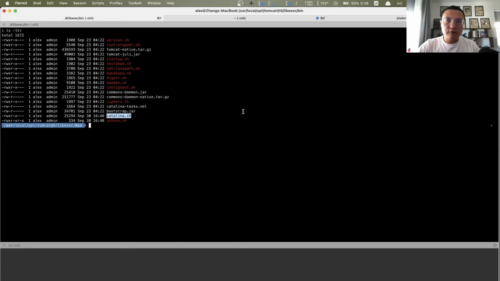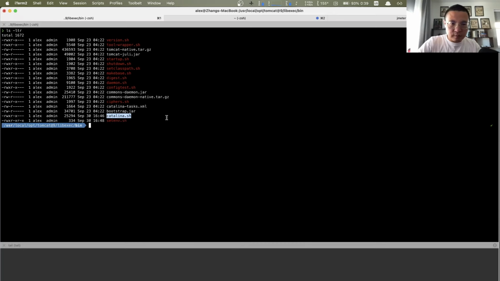Actually, following best practices in your real environment, instead of adding or tweaking configuration directly in the original Catalina shell script, it's better to create a script called setenv and put all your changes there.